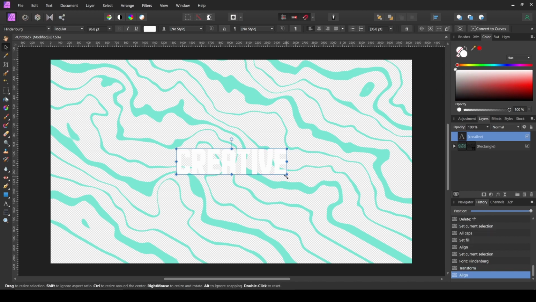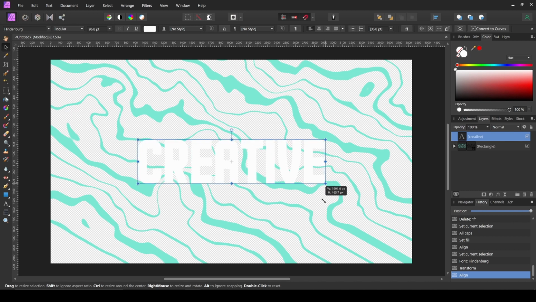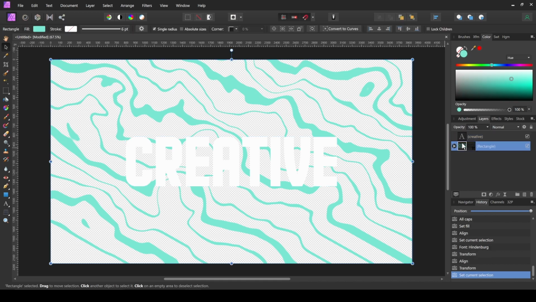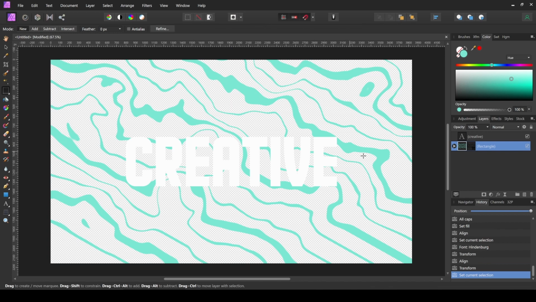So let's scale this up. I'll say about right there. We are good. And now what I want to do is go ahead and grab my marquee tool over here. And let's go ahead and drag like this. And bring it to the middle right there. And let go. Right now it's a little glitchy again, like I said, because of the recording. So I'm about to leave it right there.